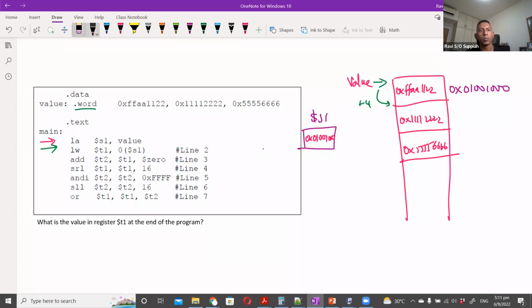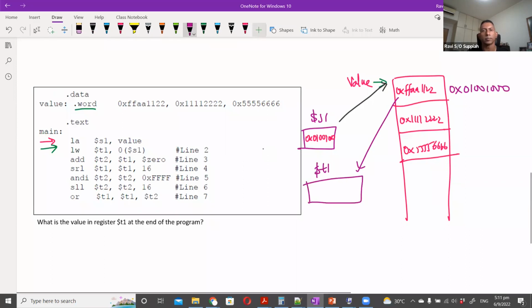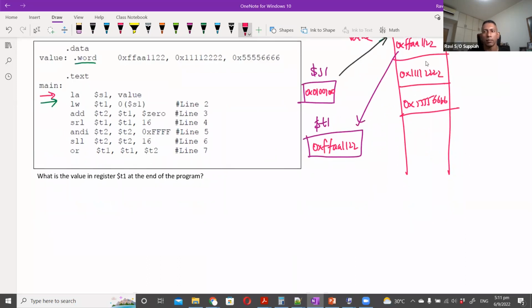The offset is 0, so there is no offset. Whichever value is in S1 is the address, and I take the full 4 bytes and put it into register T1. So 0xFFAA1122 goes into T1. That is the first thing happening here.